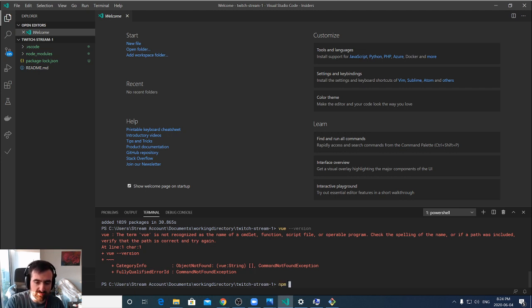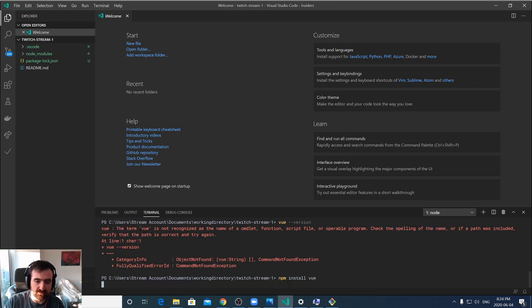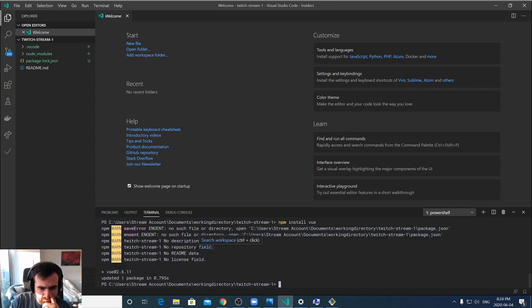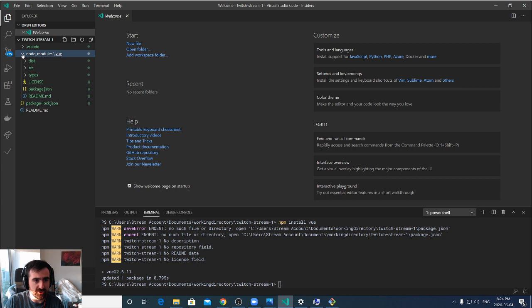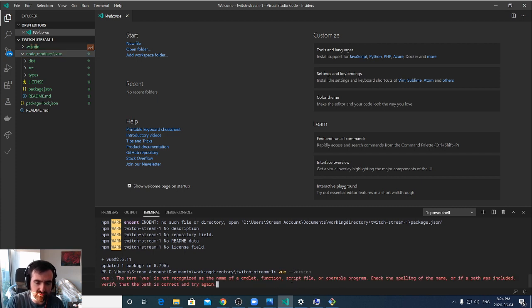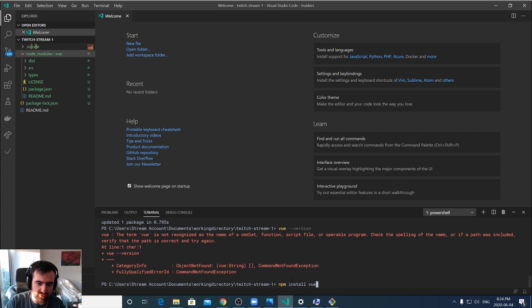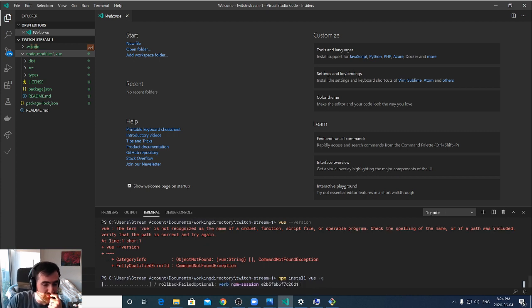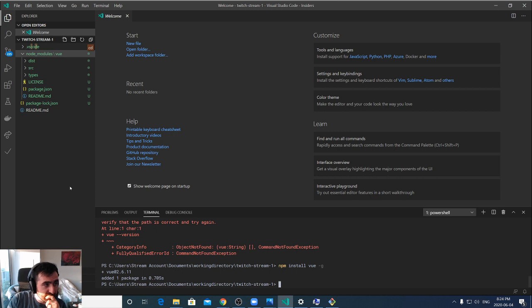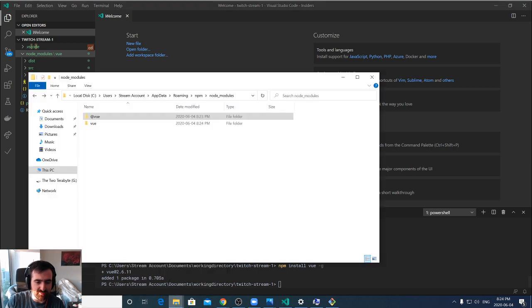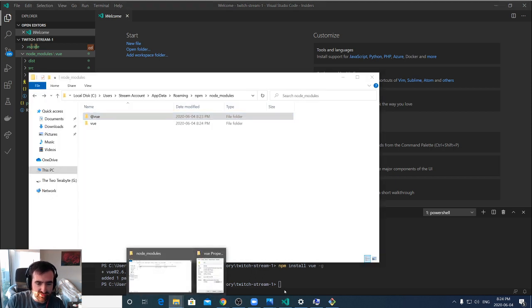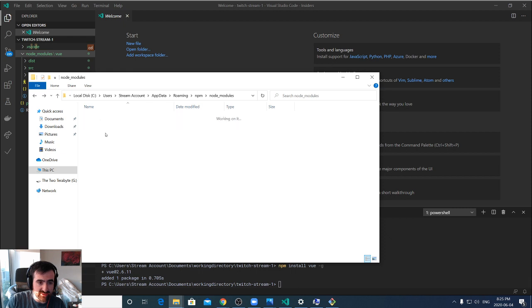Vue npm install Vue. The interesting thing is that it's installing it inside of node modules as well. So Vue's in there. So I could actually do it from a local distribution, but let's just see dash version. Yeah, it's still not doing it. And then npm install Vue -g will just install it in that same folder and probably give me the same problem. I'm going to get this. Yeah, added package. Yeah, I understand. And it's probably in there now and everything fine and dandy, but it's not in the correct spot.